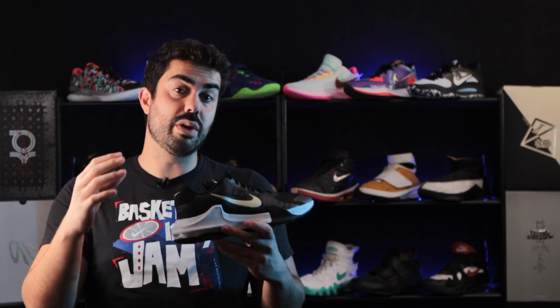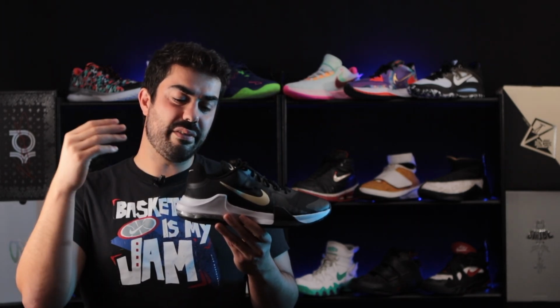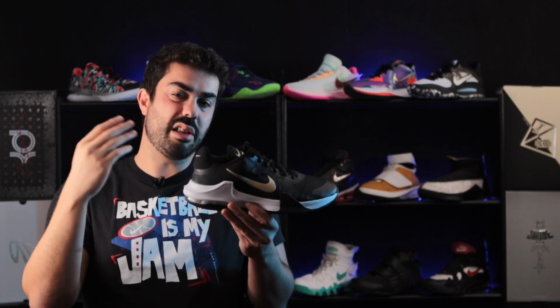Now, when I picked up the shoe, I already knew that the Nike Air Max Impact 3 was a very good shoe, but even so, I wasn't expecting anything out of these. As you can see, they're kind of nondescript, and nothing really stands out with the shoe. It's not flashy, it doesn't have groundbreaking tech, and overall aesthetically, it's a little bland.